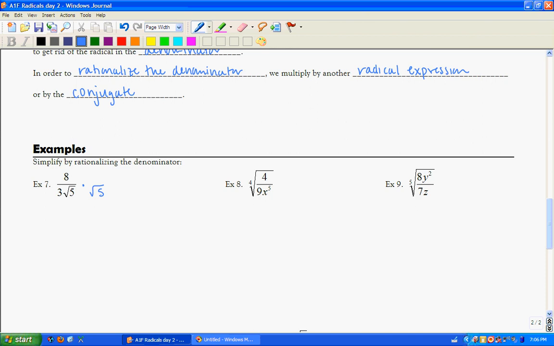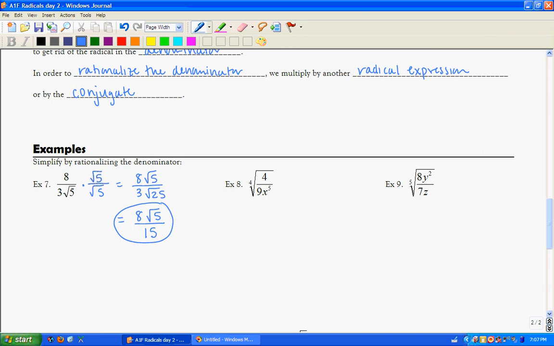So if you remember your fraction rules, whatever we do to the bottom, we must also do to the top. So when we multiply this, we will have 8 square root of 5 over 3 square root of 25. And like I said, the square root of 25 is just 5. So the top remains the same. We'd have 3 times 5, which is 15. If at all possible, you do want to reduce the numbers out front, the 8 and the 15, but since there's nothing that goes into both of them evenly, this will be our final answer.